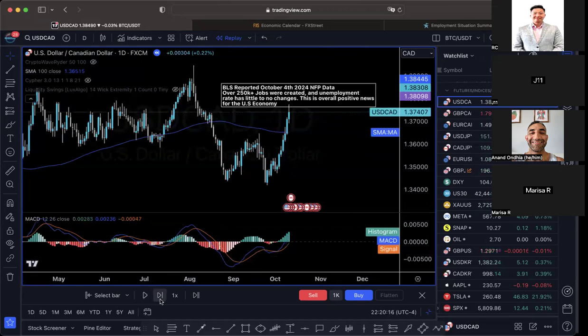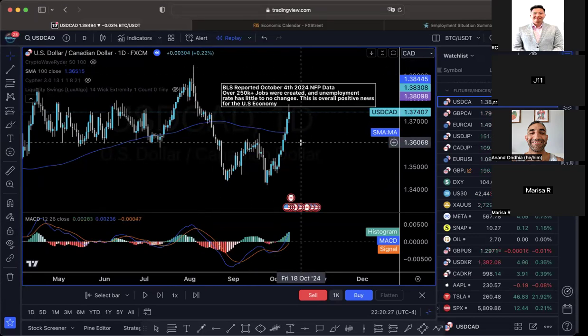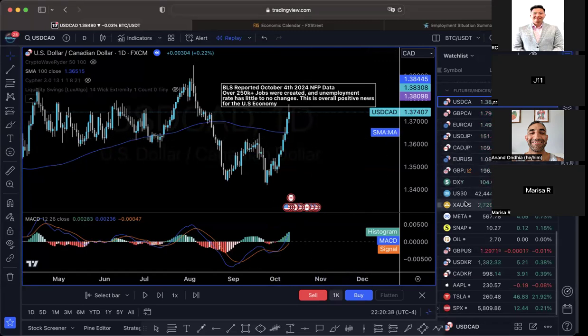And then it continues to break through and it creates a recent all-time high around this movement. And we're looking at now breaking 1.39. So overall, this news had an extremely positive outlook on the US economy and the US market, which is why the crypto was also going up. The overall stock market's been going up. And when the stock market goes up, the cryptos go up. And overall, when the US economy does well, it will also have a positive impact on the crypto market. So this is why everything was going up, partially alongside many other positive news.